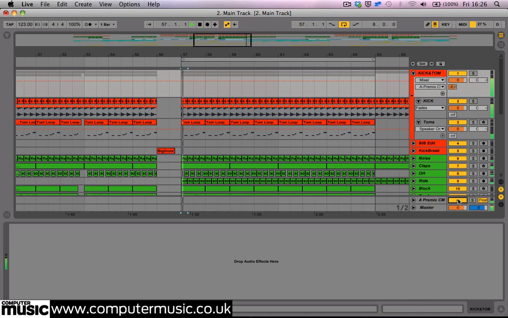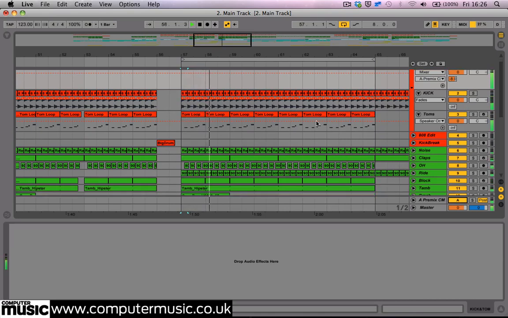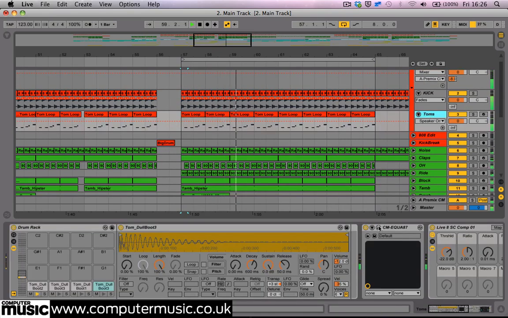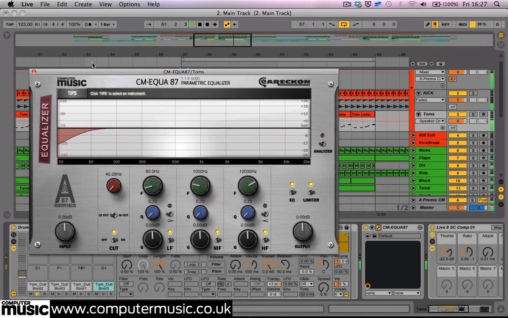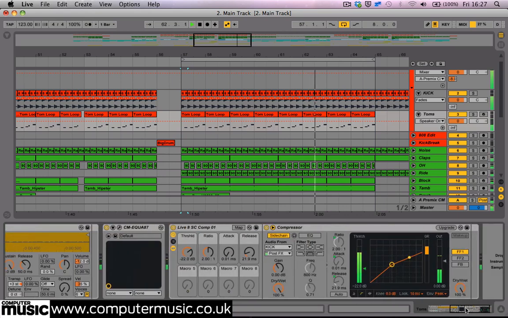And now also our tom is being slightly high-pass filtered, and it's side-chained against the kick drum. And we've done quite a lot of side-chaining here and there in this track.